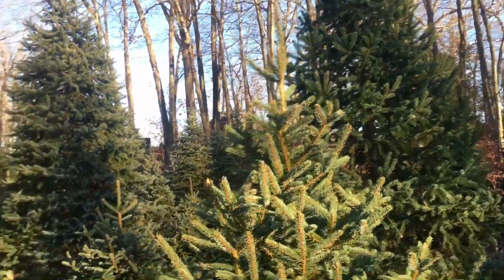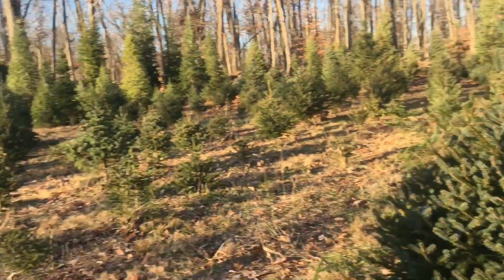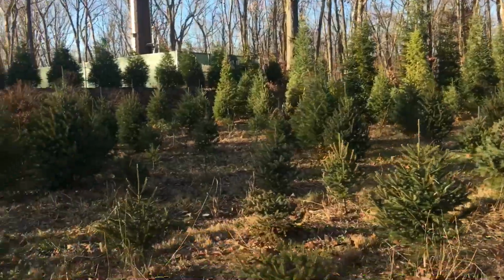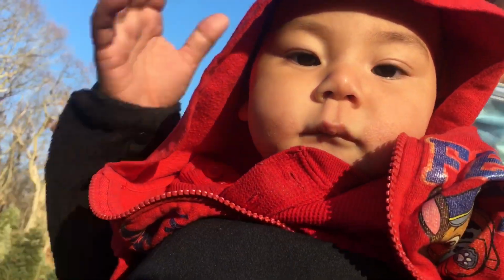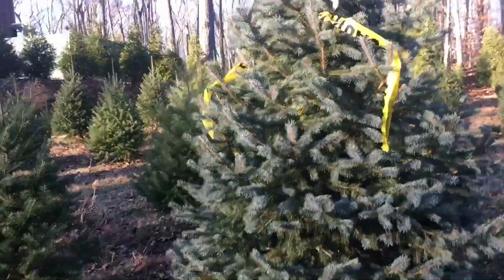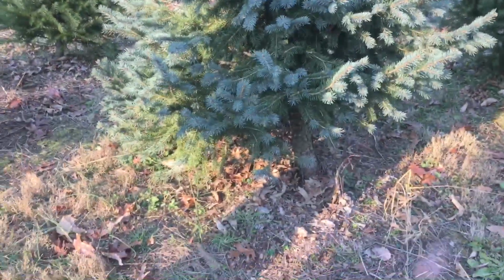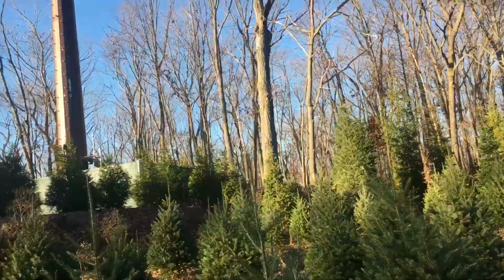Just keep looking. I got so many trees. Oh my god, there's more down the hill over there. Let's keep looking. Let's see if we can remember that one. What a cute little short one. And Mason is right here. There's an experiment going on. Oh really? Yeah, to put it right there on the tag. Oh, that's cool. Maybe because of the trunk and the bottom? I don't know, but it looks nice. It's that two-tone color. Maybe that's what the experiment is.